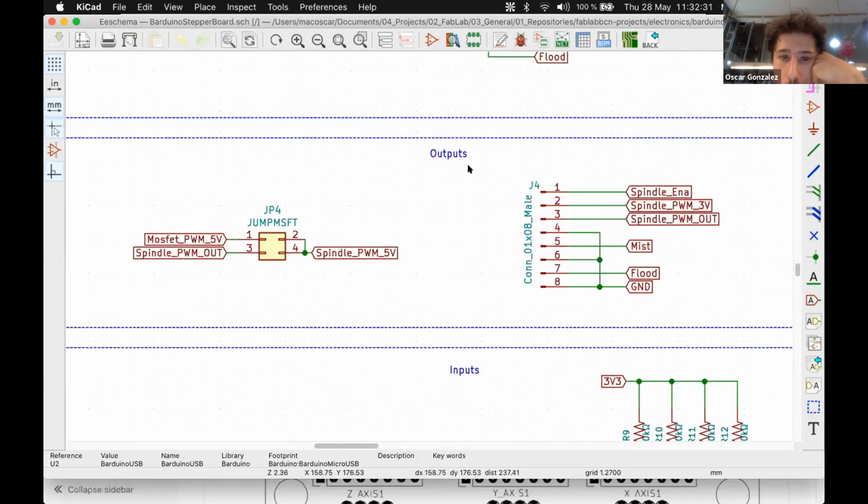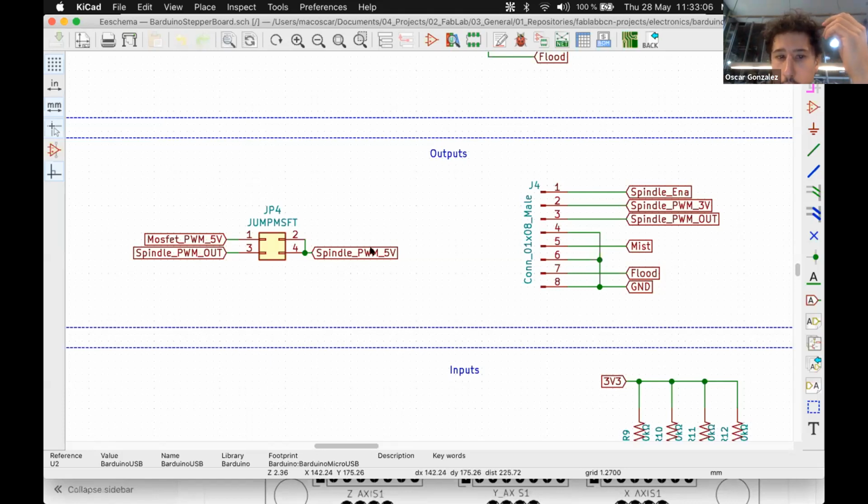There are two modes for outputs besides the controllers for the stepper motors, which are a control for an external spindle based on a PWM. That will be a 5 volt output, and a spindle enable in case you, for example, have an external relay or a controller that needs an input for enabling the controller itself, or a MOSFET.